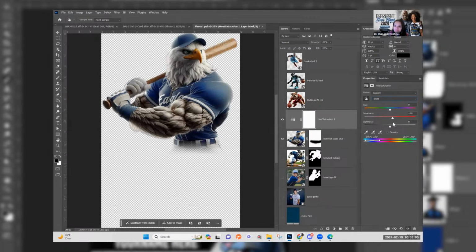Now I'm going to shift this to, let's shift it to red. Oh, what about green? I like the green. Okay, so that only shifted the blues to green. I'm also going to shift the cyans to green. And if I want it darker, like a hunter green, I bring down the lightness here.